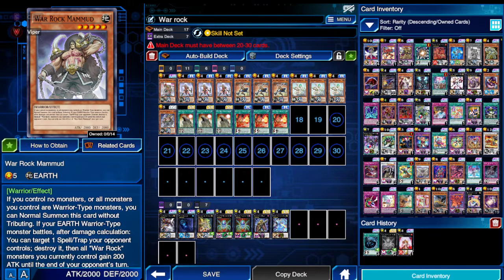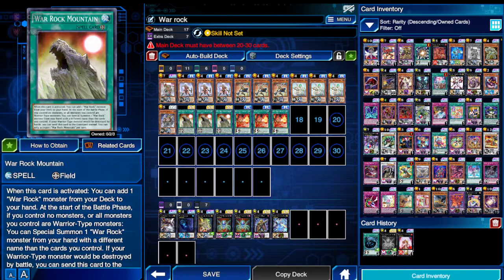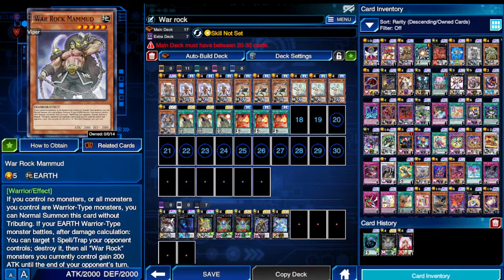Obviously, you don't really have to run MSTA. This is pretty much, I reckon, core to the deck. I would say it's mandatory to run three War Rock Mountain, but we'll get to that in a sec. So Mamad's effect is if you control no monsters, you can special summon it, ignoring its summoning condition, without tributing.